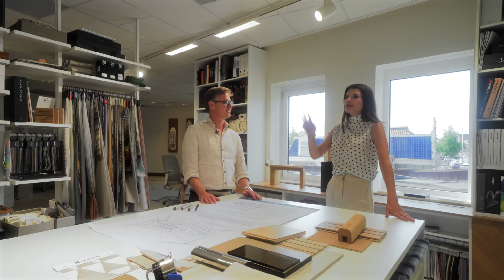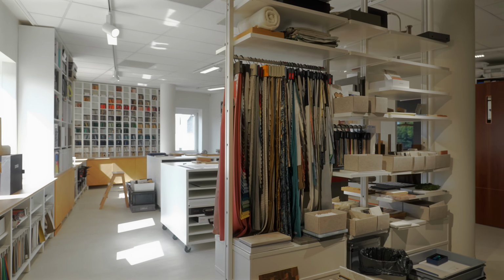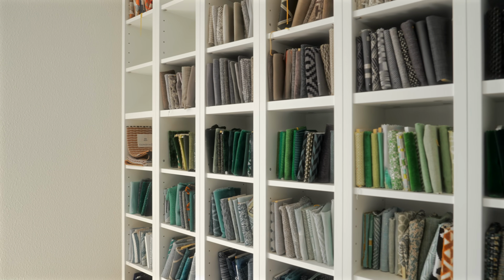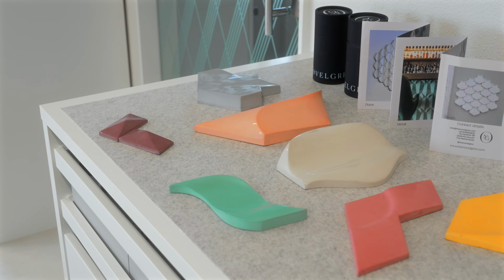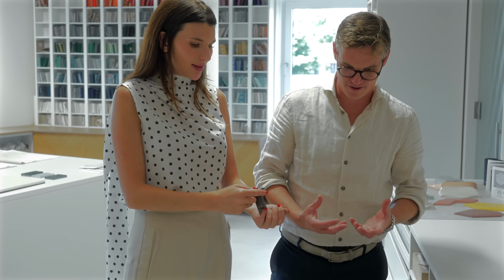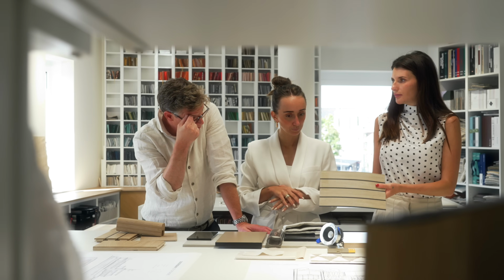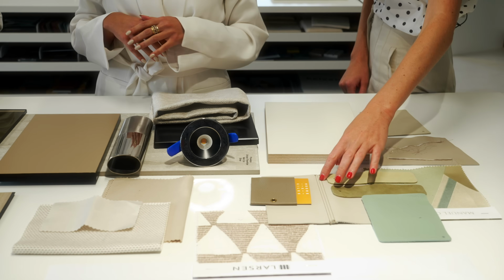Okay, and if I look around this laboratory that we're in, there are so many different finishes and fabrics and materials. Can I use basically any of this on my Doggersbank? Obviously, I would say yes, and I think you can. The beauty is that the team of specialists, my colleagues here in the studio, can support you in mixing and matching and blending it all together into a very nice and elegant interior. So the choice is yours, I would say.